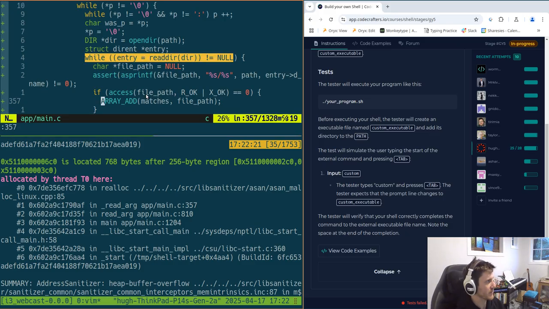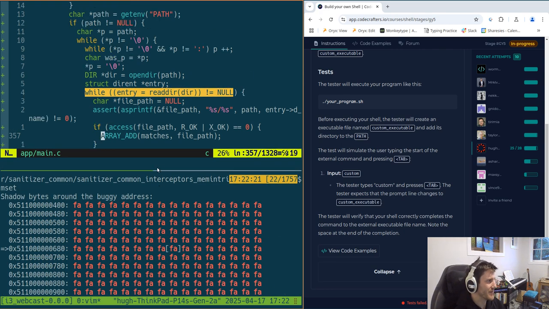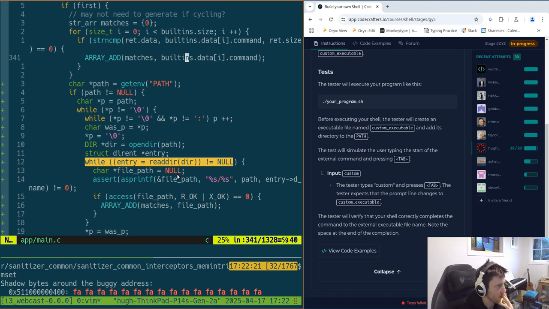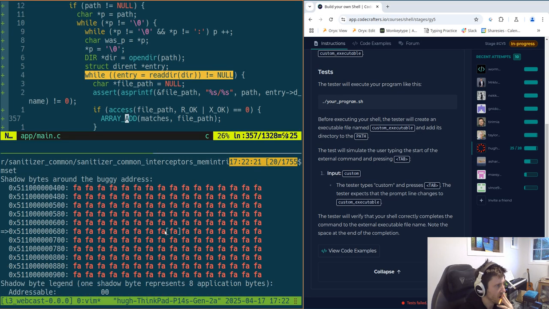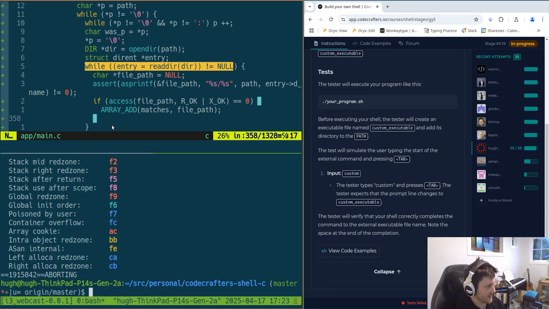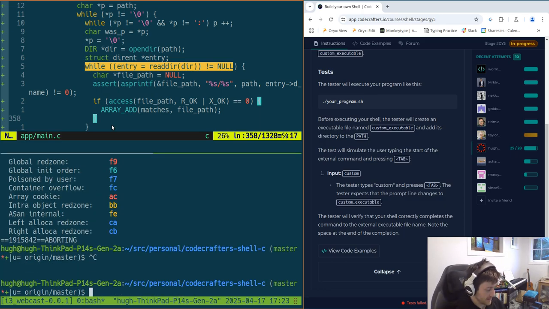It's in this. I feel like I'm hitting a point where my array add is going over capacity. So I think that's my latest theory.